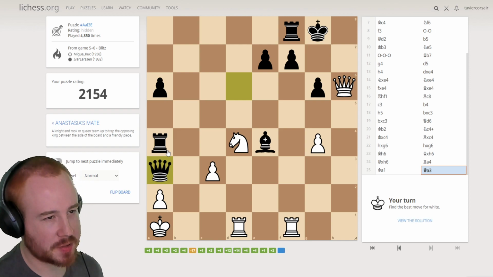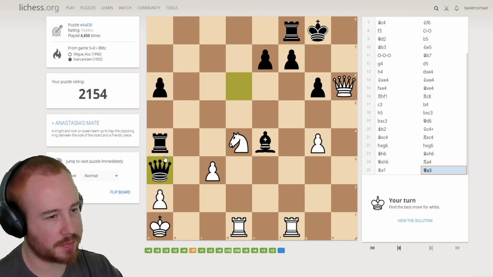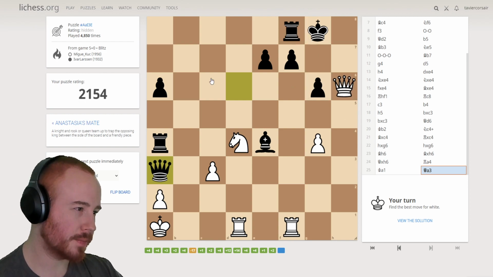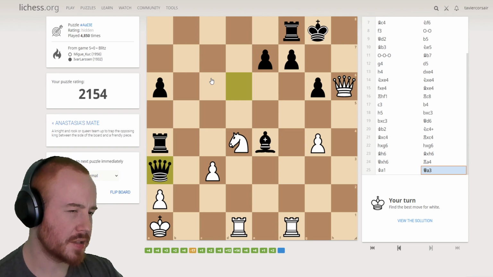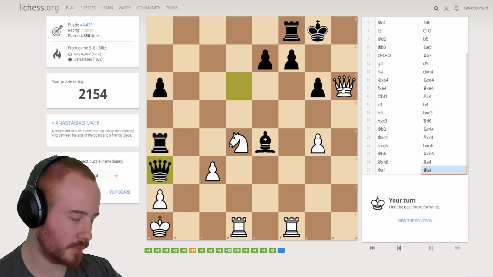I feel like I've seen this position before. Is this not one I did today? It is, yeah. So queen take. So I think there's 17 or 1800 puzzles with this theme. So kind of weird to get a repeat 15 puzzles in.